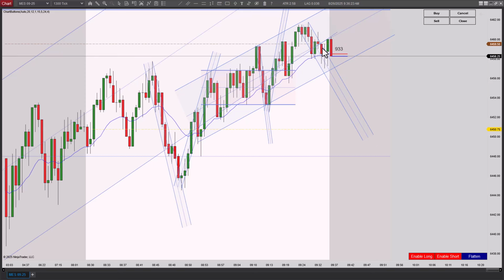Okay, we did trigger a second entry here, but that signal bar doesn't qualify. And you can see it looks like it kept us out of a bad trade, plus we've got the trend working down. That's the first close outside. That's why we use these filters to keep us out of bad trades. Because I mean, it's possible this is still going higher and you won't get stopped out, but it's not looking good at the moment. So that's why we use these filters. All right, let's see if this bigger trend line here is going to hold.